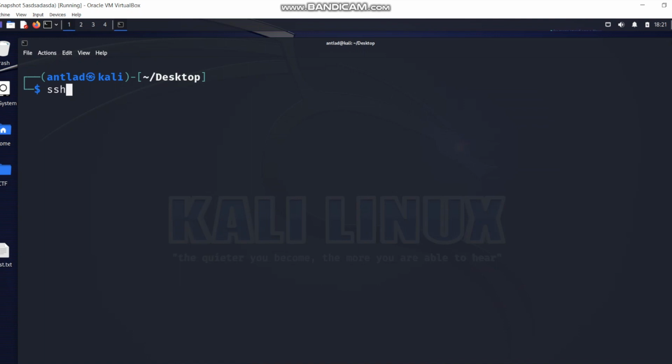Once you start an SSH session to that remote machine, it'll prompt you for a password. And once you type in the password and the connection is successful, you're basically able to access their shell, their terminal, and it'll allow you to execute commands on that remote machine once that connection has been established.